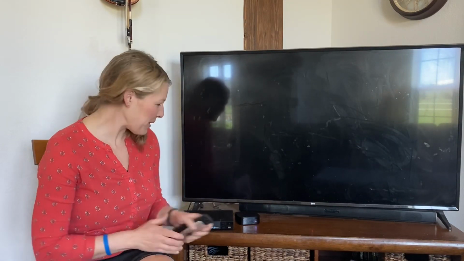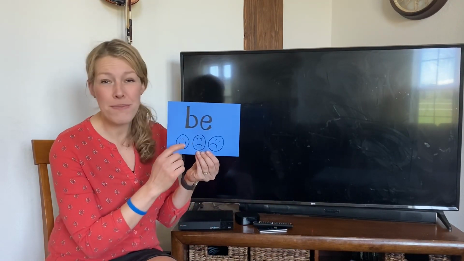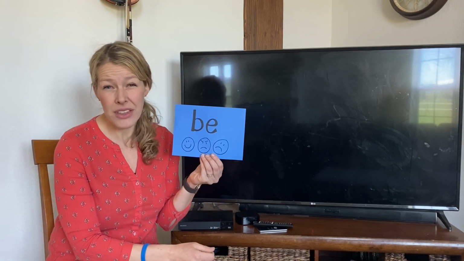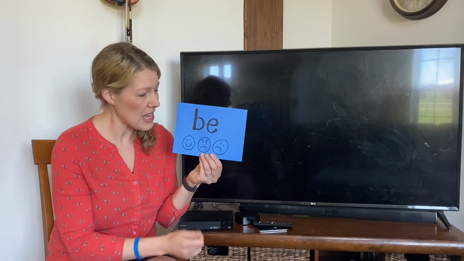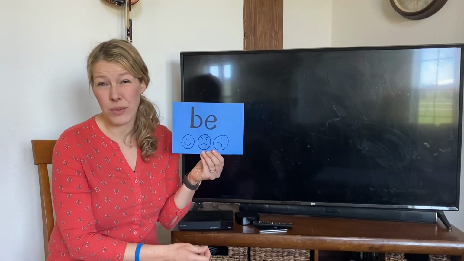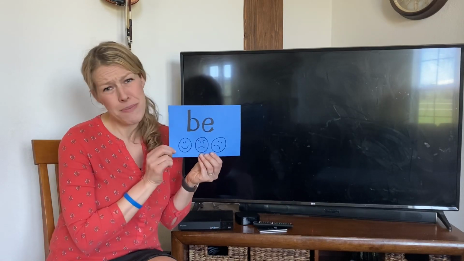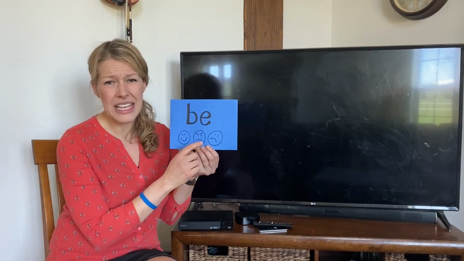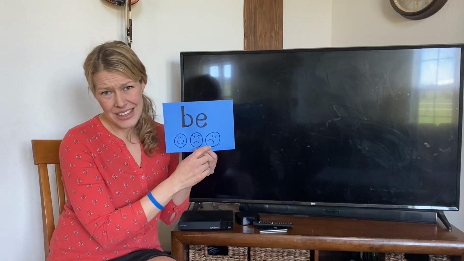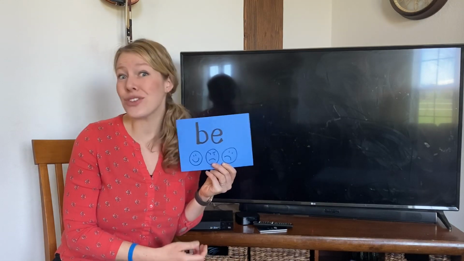And that is the word his. So let's go ahead and move on to our second word. The next word is the word be. Be is spelled B-E. We've learned a word similar to this when we learned the word he. The E on the end is going to say his name. B-E, be. So be is often used when you're talking about how somebody is feeling or what they are. So we say, please be happy, or please don't be sad or be mad. So we use the word be when we're talking about how somebody's feeling, or maybe what you want to be someday. I want to be an astronaut someday.